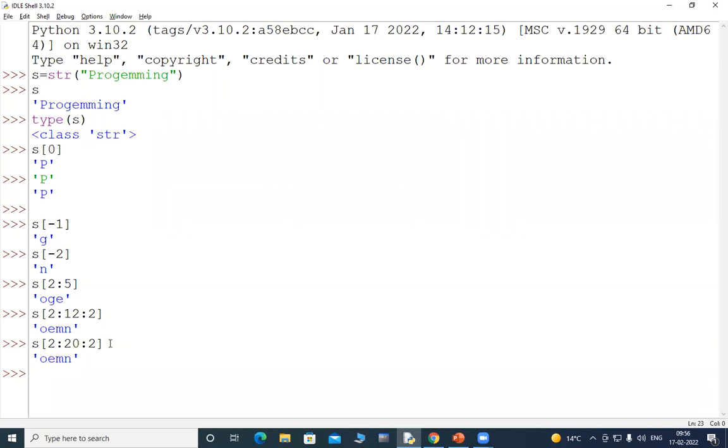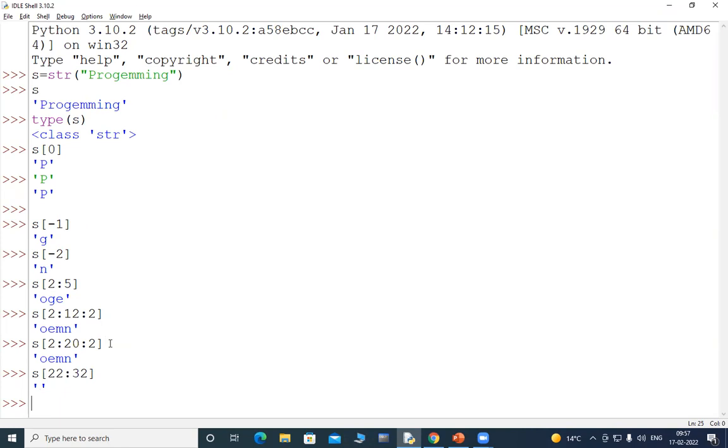But if you write a starting index that is missing, let's see what happens there. So maybe I can write here 22, then 32. So this would give you a blank, because no characters are there. No error, but it won't show you any output. So this is regarding the slices.